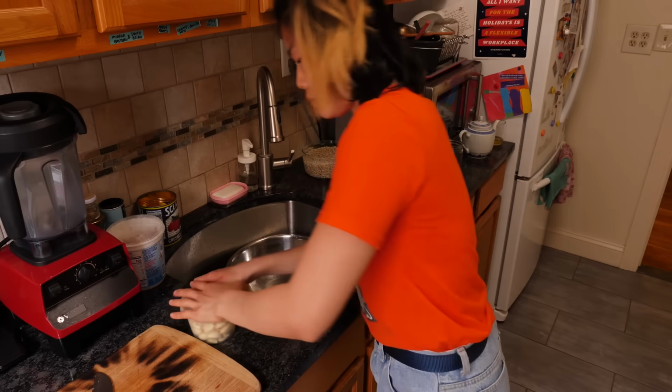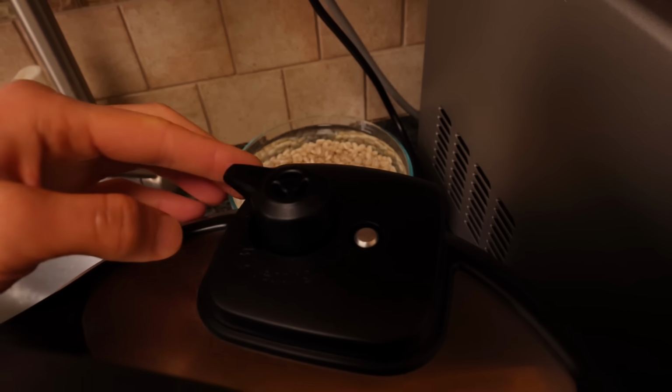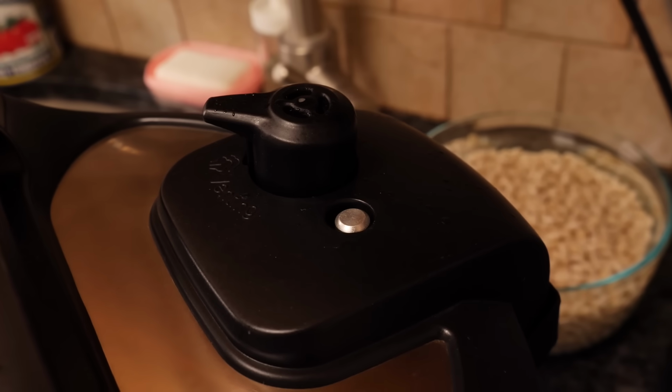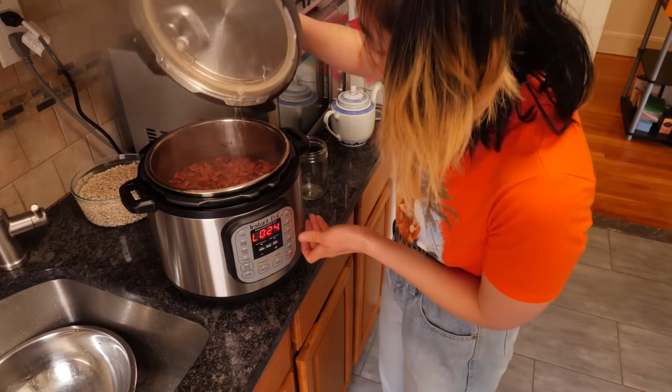Now that our hands are sufficiently garlicked, let's check our beans, shall we? It's been naturally releasing for about 20 minutes beyond our 30-minute cook time, and I hope it is mushy and tender and creamy. I'm gonna flip our vent valve and wait for it to release fully. When the little thingy-mabobby drops, we can unlid.